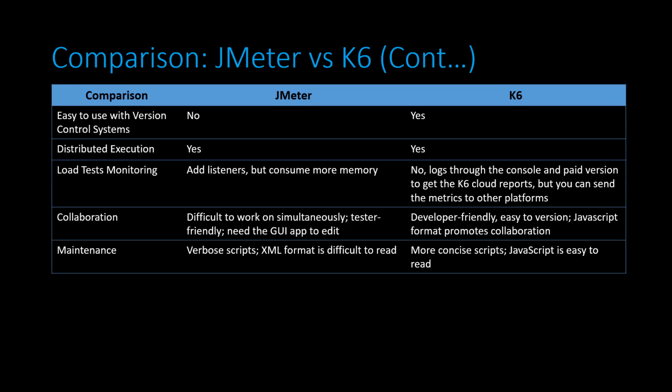Collaboration becomes a little difficult in JMeter because it is GUI supported and you are working in your GUI client. But this is very tester friendly. But in K6, you can very easily collaborate on the source code and then make the scripts. Okay, and it is said that it is a little developer friendly because you're doing the scripting in JavaScript.